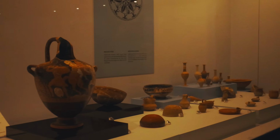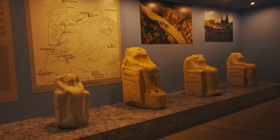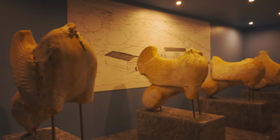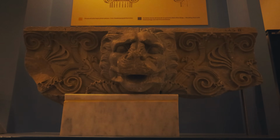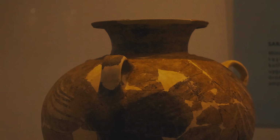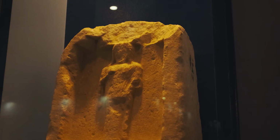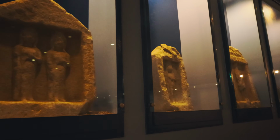Miletus went into decline in the later Roman Empire. In the 13th century, the Turks took control of the area and used the harbor for trading, but by this time the rich and prosperous ancient city of Miletus was a whisper of its former self, and it would only be a matter of time before the silt from the Meander River completely erased the Latmian Gulf and forced Miletus to close its harbors.